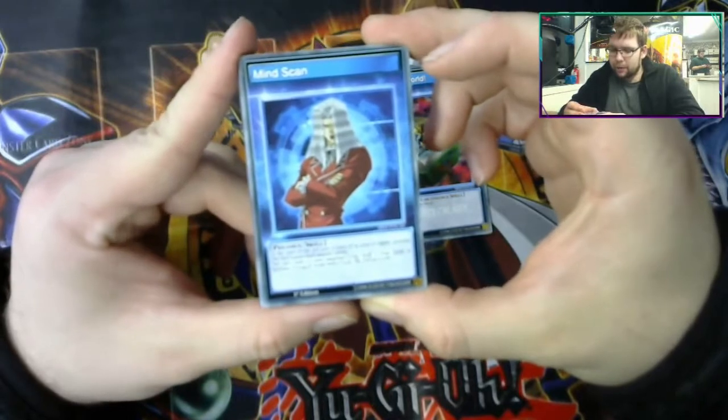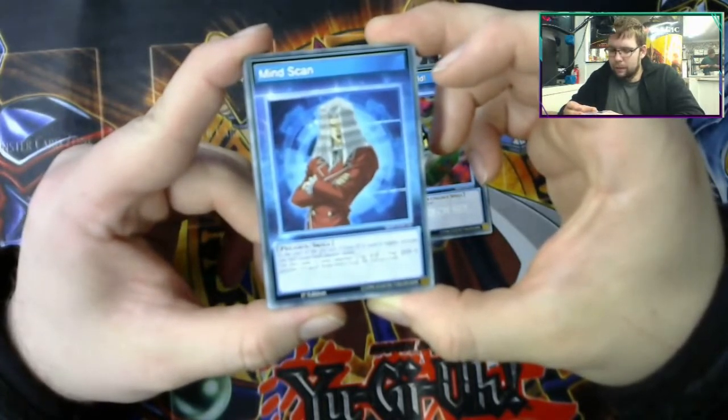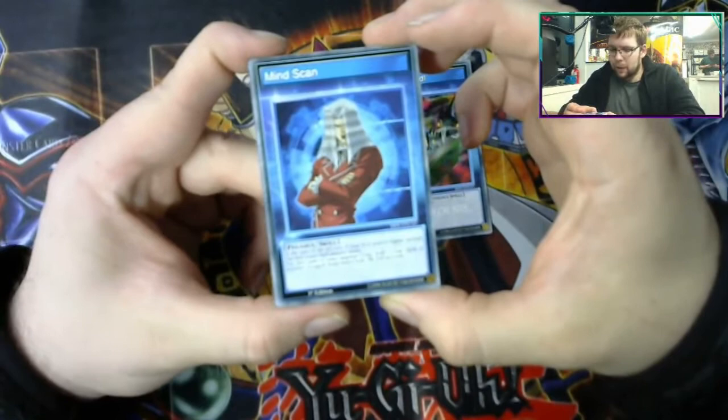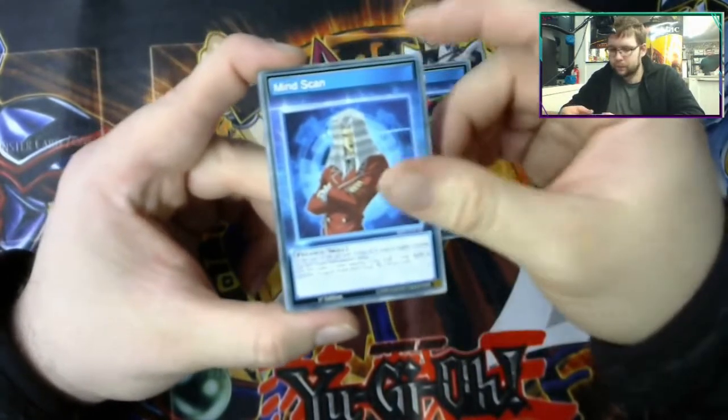At the start of your 3rd turn, if your life points are 3,000 or higher, activate this skill. It counts both players' turns, so 1, 2, 3. You may look at all of your opponent's set, spell, and trap cards at any time. If your life points drop below 3,000, flip this card over.